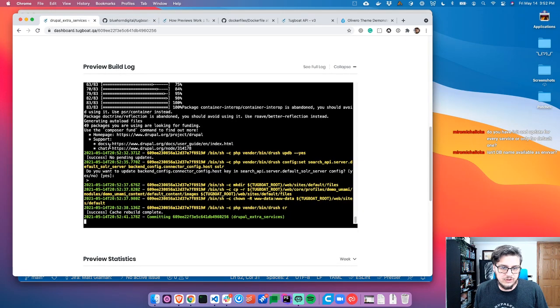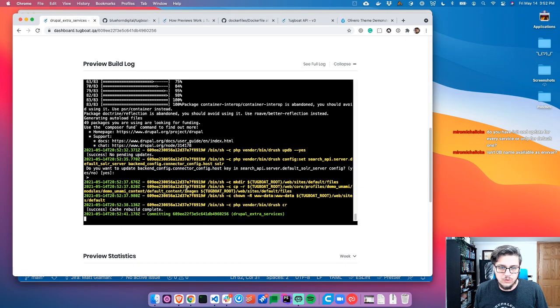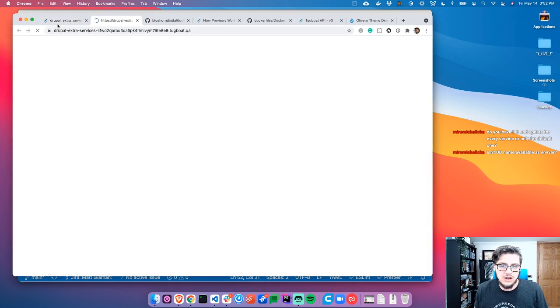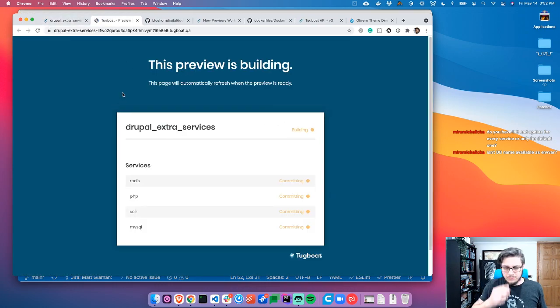So let's look at our build. It looks like it's committing now. When it says committing, that means it's all wrapped up, so we can see the state here. Now we wait for our preview to finish.